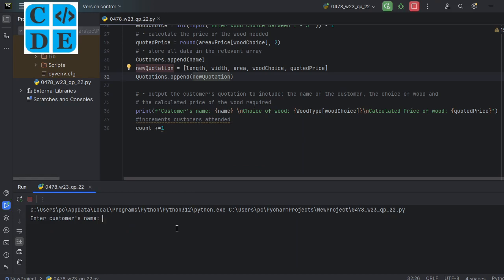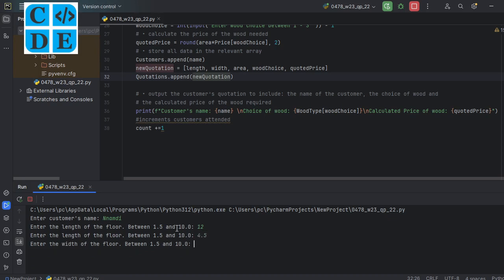So enter customer's name, enter the length of the floor between this and that. So let me play around and see. Okay, so that works. So let's say it's 4.5, and then the width, let me play around again. So that works.